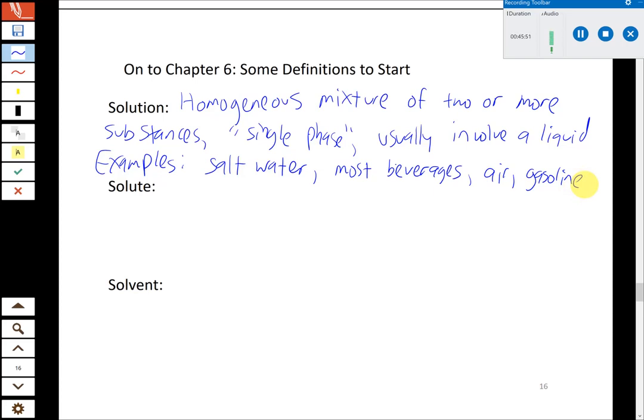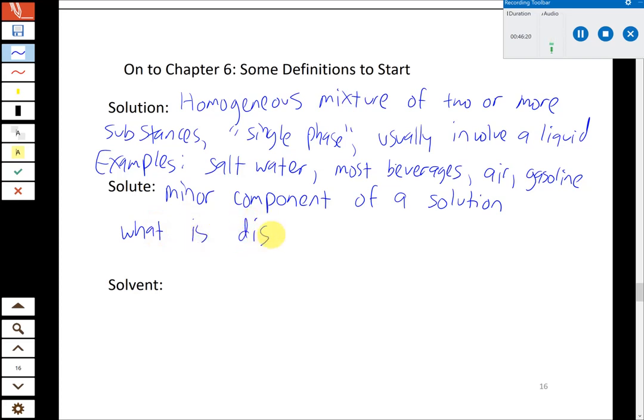And then when we have a solution, we can define the two components, sometimes more than two components, and we can classify them as either solute or solvent. So typically speaking, the solute is the minor component. In some cases, it's a little bit ambiguous what's the solute and the solvent if they're present in equal or nearly equal amounts. But if it's very clear that there's a minor and a major component, the minor component is referred to as the solute. And this is basically what is dissolved to make the solution. So in salt water, salt, primarily NaCl, is the solute, and the water is the other part, which is the solvent that we'll define here in a second. So it's typically the minor part is the thing that is dissolved to make the solution.